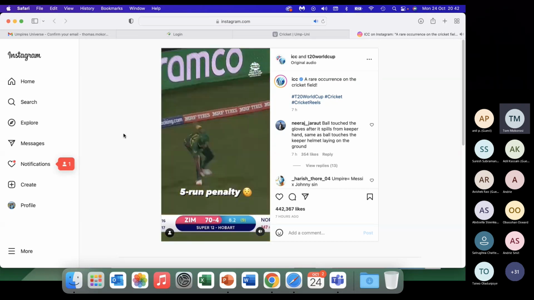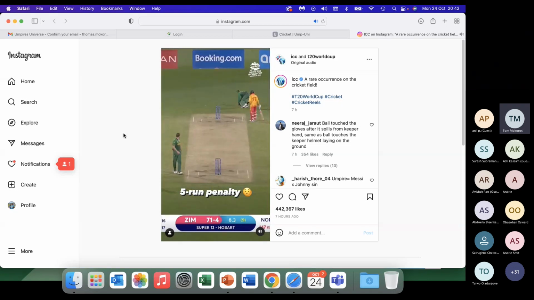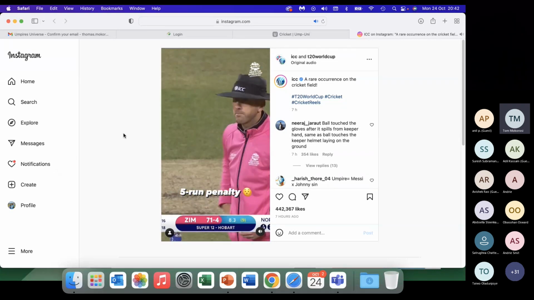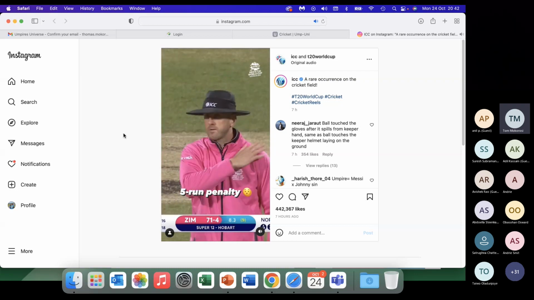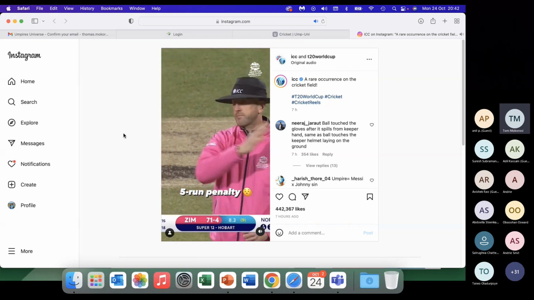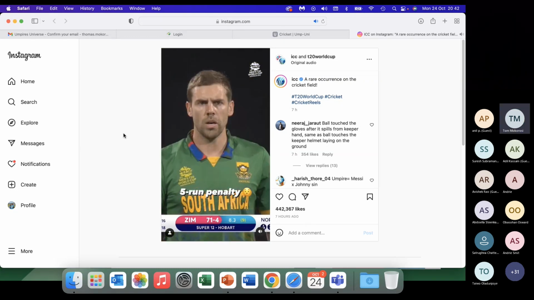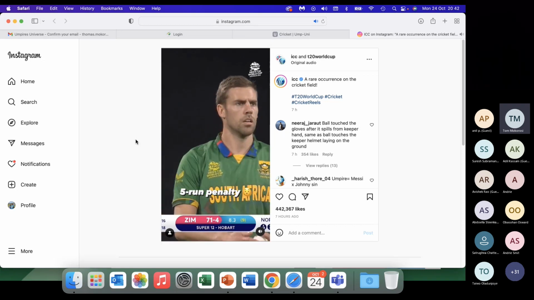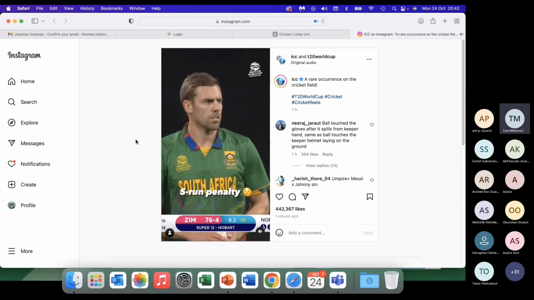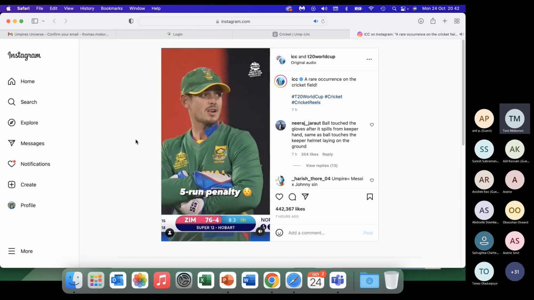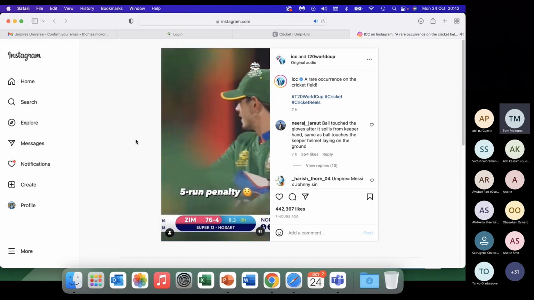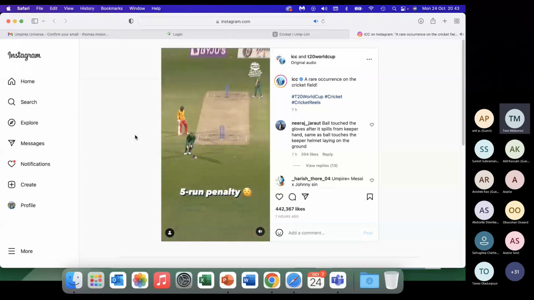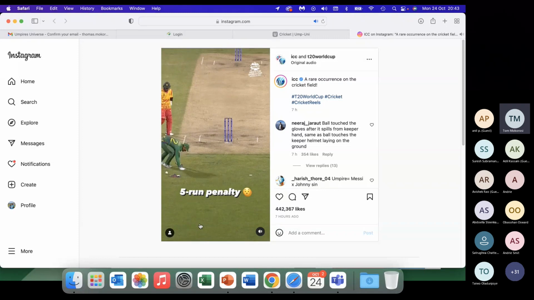Gets that down to fine leg somehow, and Gidi almost runs past it. And gets to 70, so it's something to work with. It's been given 5 penalty runs. I don't know if it wasn't. Okay, we'll have to have a look at that. I think on the throw back from Lungi Ngidi, it might have clattered into Quinton de Kock's glove that he had taken off to try and maybe look to throw it down the other end. I think the glove could have been on the ground. But this is a very rare occasion. Yeah, his glove's off. Makes contact with his knee.